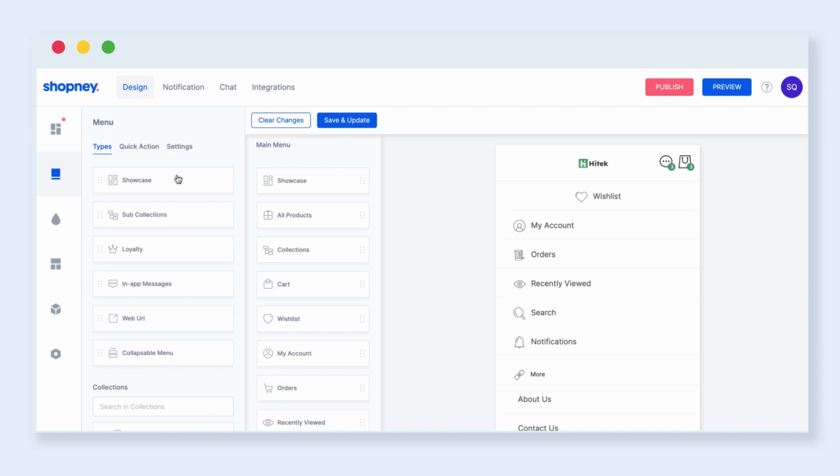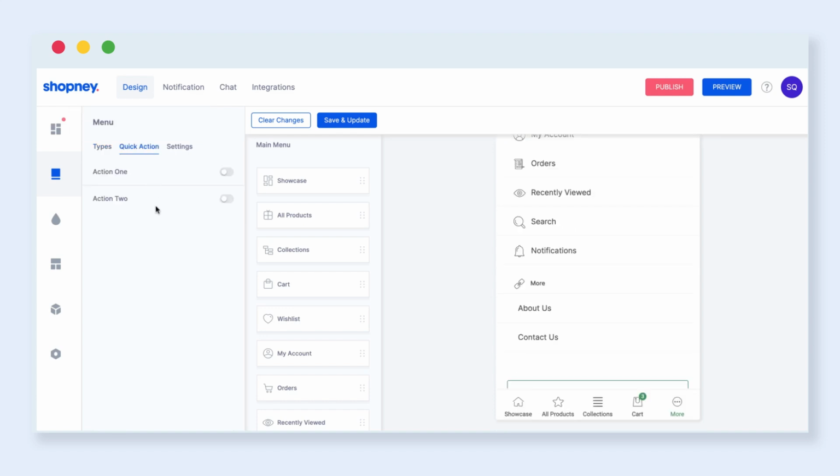Let's go up and cover the Quick Actions section now. So we know now that under Types, we have the different menu elements that you can use. But what about under Quick Action? Clicking on it, you will see you are able to add 2 quick actions at the bottom of your mobile app menu.